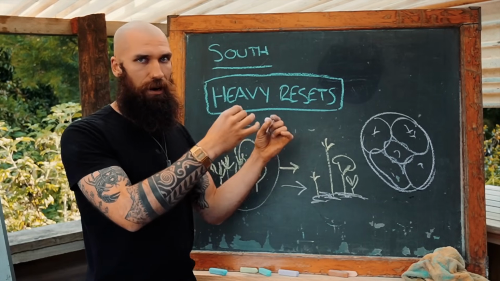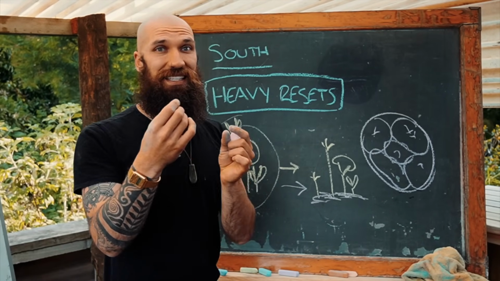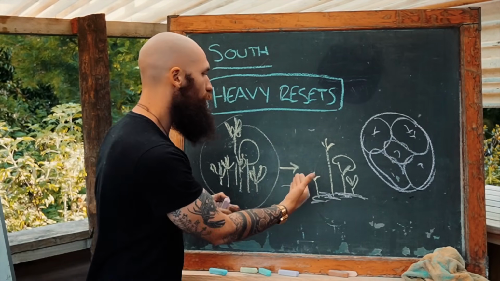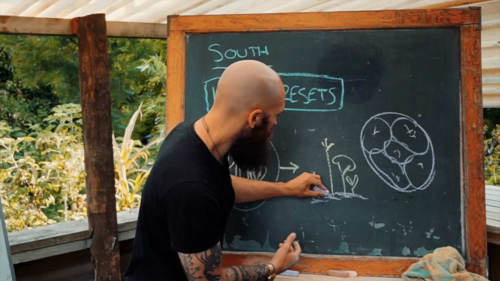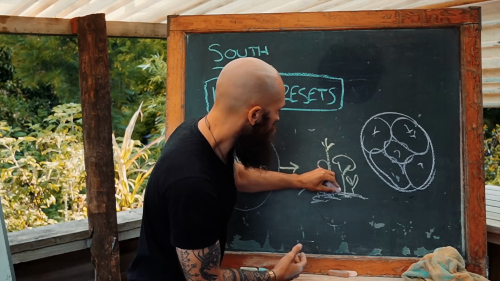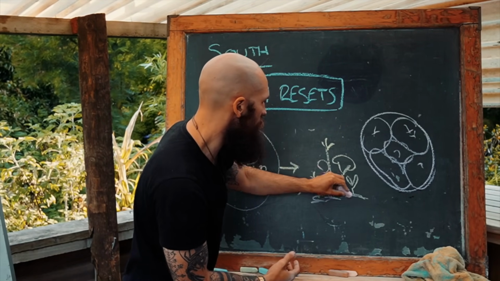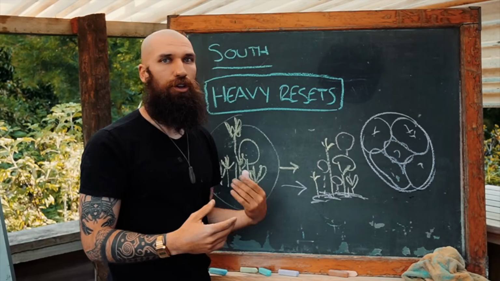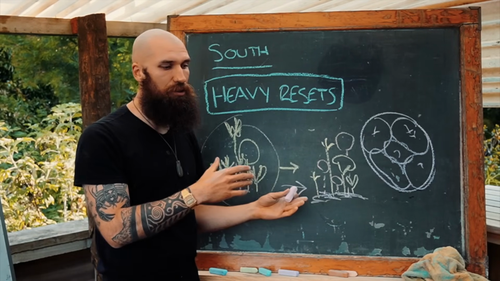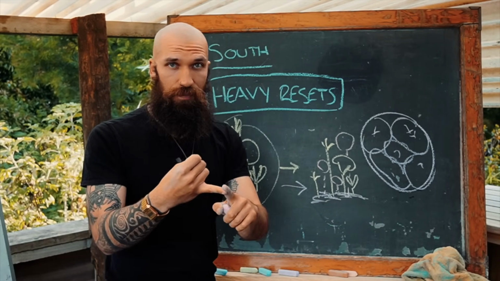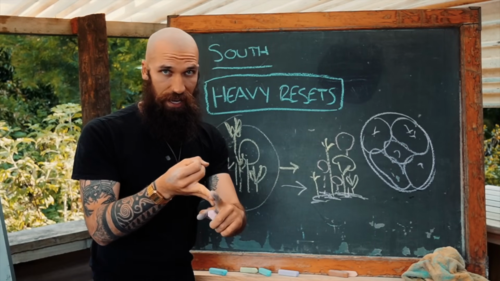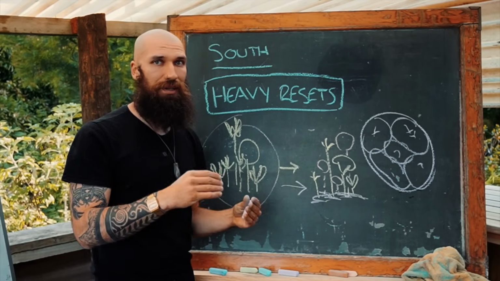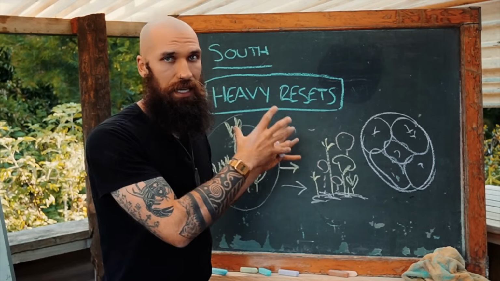And this dynamic creates the opportunity for you to fix successional gaps. Whenever you prune heavily in your food forest, you have the opportunity to replace species that maybe are missing. Do a heavy prune, you reintroduce new species. And so it allows you to fix either missing strata that you don't have or successional gaps. When you do that heavy pruning, it's the best moment to seed and plant new trees into your food forest.